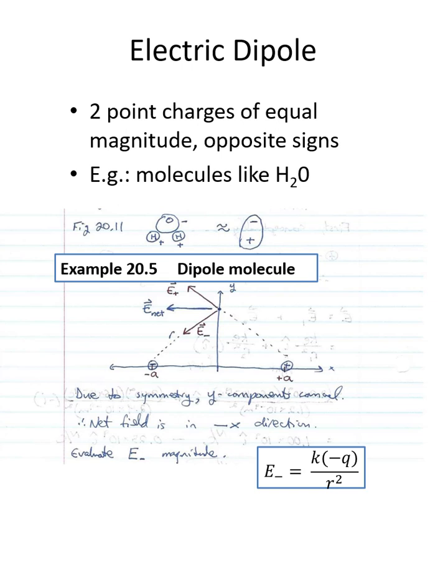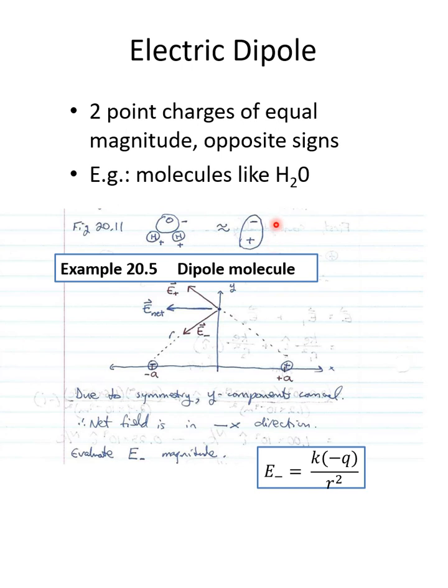Let's talk about something called a dipole. An electric dipole is 2 point charges of equal magnitude and opposite signs. And we see this often in nature, and one common example is a molecule like water. You can see my hand-drawn diagram here. A water molecule is an oxygen and 2 hydrogens, and by the way, it's arranged with the electrons more positive on the hydrogen sides than on the oxygen. So we can think of a water molecule as a dipole being positive on one side and negative on the other side.